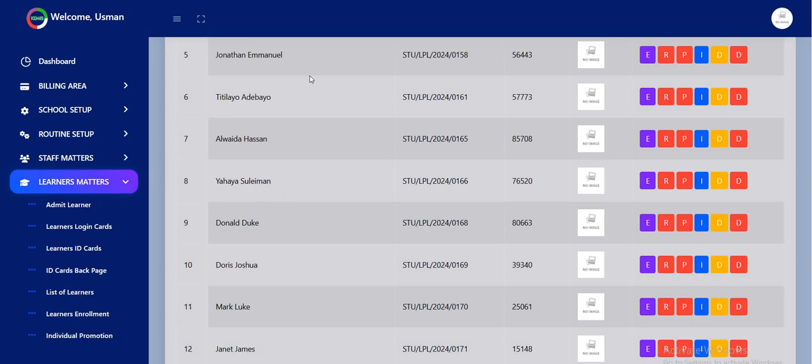Or you may want to take the learner back, moving from basic 1 to nursery 2. Some parents insist on that. So you use individual promotion.